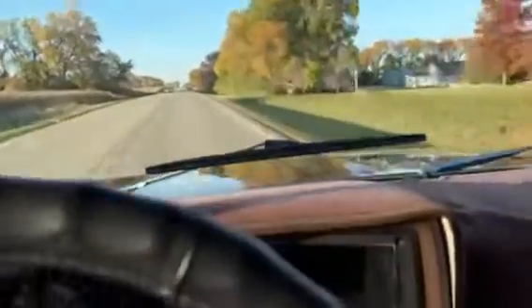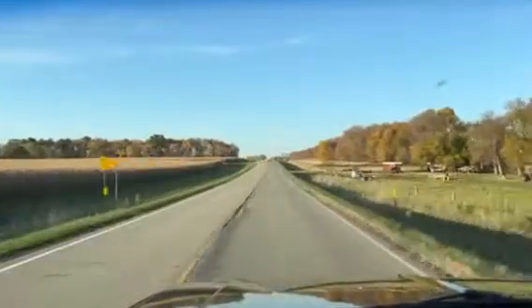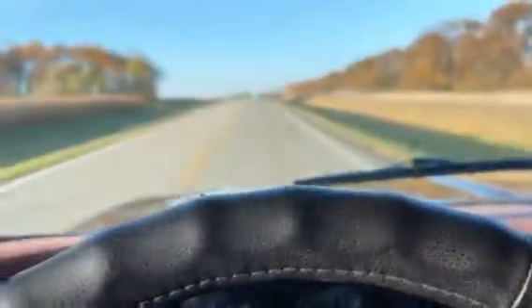The only thing I don't verify — because it's hard to verify — is this is a dual tank truck. We've got a little friend walking across the road there, a little deer, so we don't want to hit him. I don't know on the tank switcher if it works.